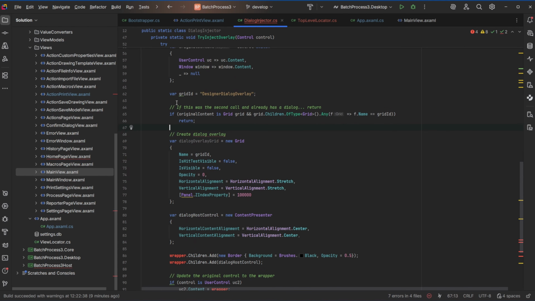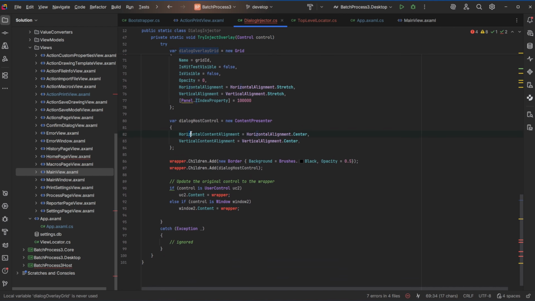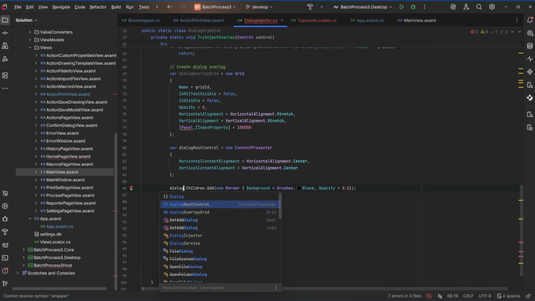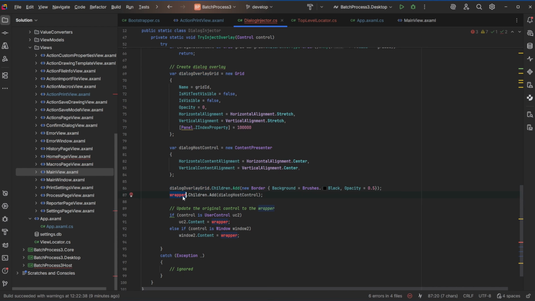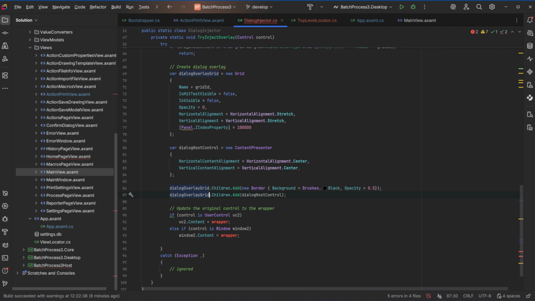So let's first start by saying create the entire dialog overlay. That then shows we've added to the wrong place there. That wants to be in the dialog overlay grid. So that's a good catch that we did that, because now we've spotted we added it to the wrong thing. Because that's done again. Dialog overlay grid. There we go. So this all forms the dialog.